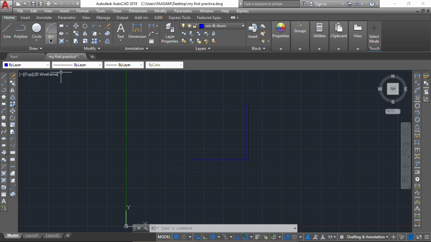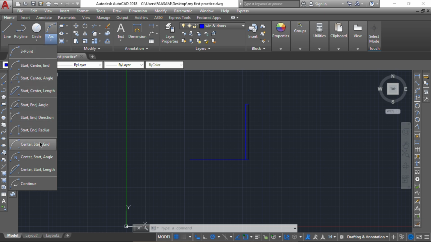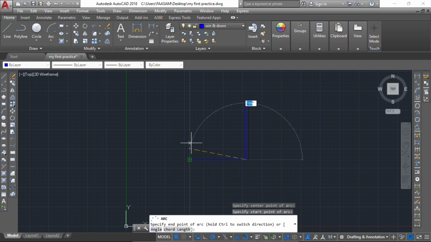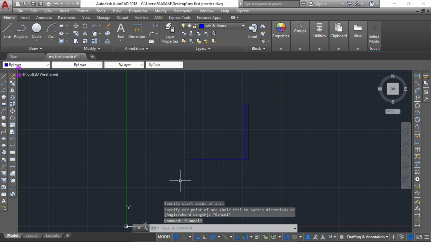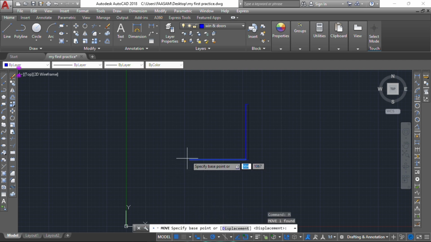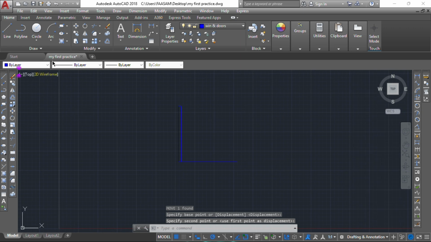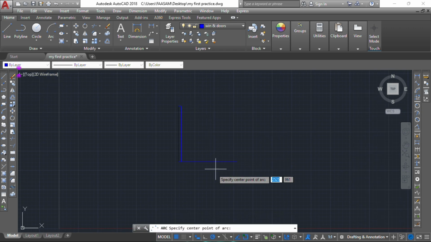For us to do that, let's come to arc. Let's use start, center, end. Let's click on it. Then this is our start, our center. Let's bring it the other way around first and see how we can create it. So let's click on start, center, end again.